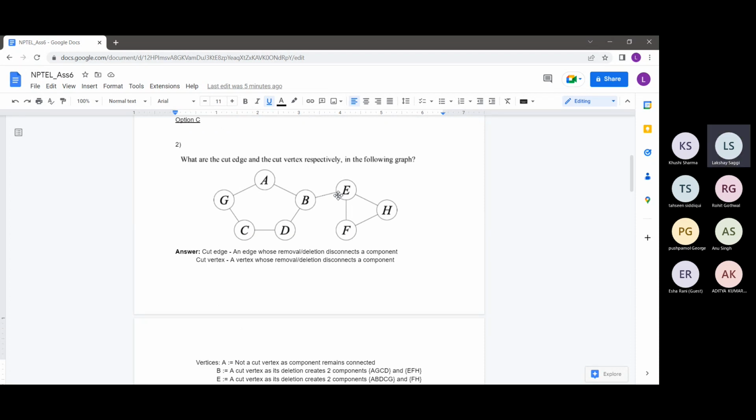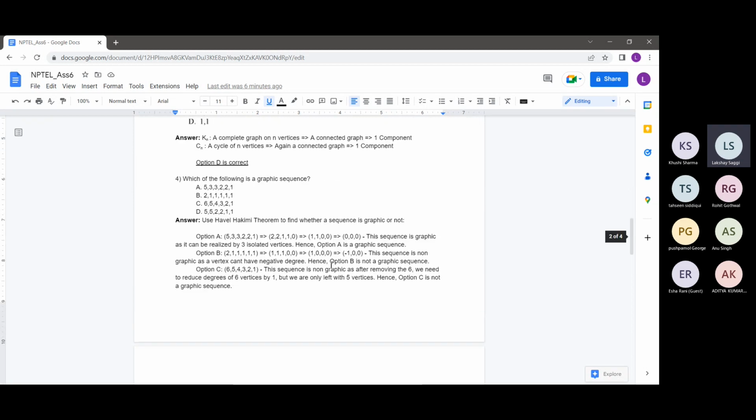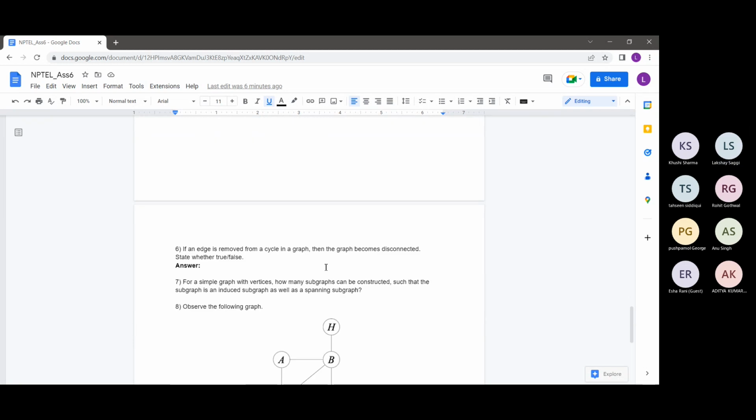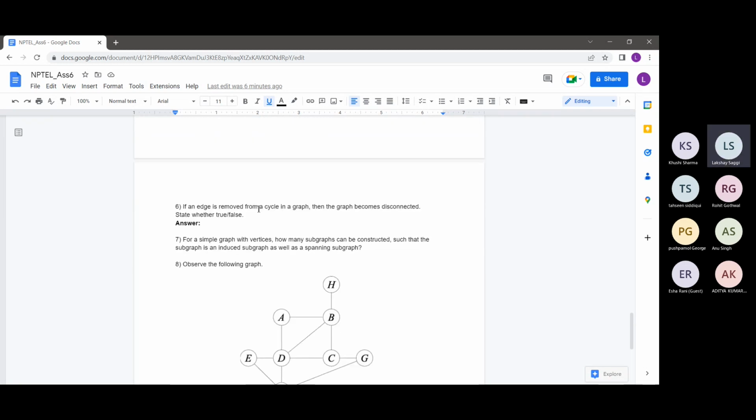I hope it's a bit more clear what I meant to say. Since all other edges are part of some cycle, that's why they are not cut edges. You could have directly argued that all of these edges won't be cut edges, and you'd just have to check the BE edge, using that claim: if an edge is removed from a cycle, then the graph remains disconnected. This is false. The correct statement is: if an edge is removed from a cycle, then the graph still remains connected.